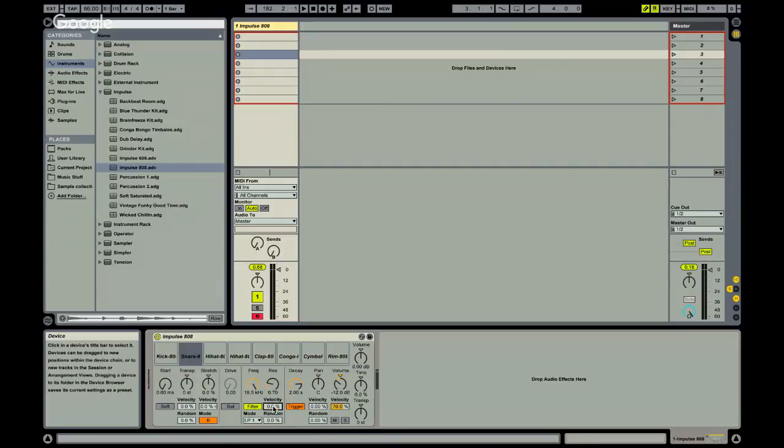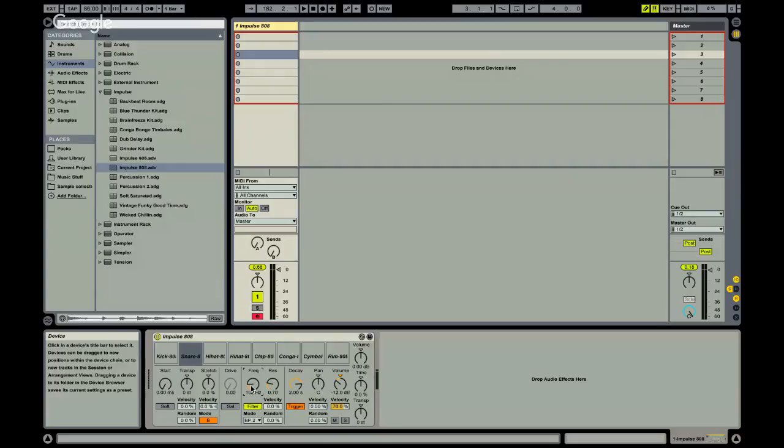So first, let's just turn that down to 0. And let's choose something like maybe a band pass filter. So you can tell that that has cut out so much of the frequencies. So if I adjust that, it's just allowing a very small band of frequencies to pass through as we adjust the filter cutoff.